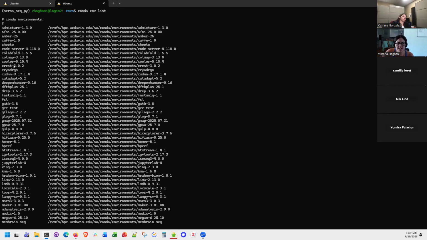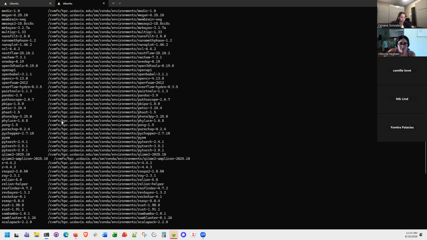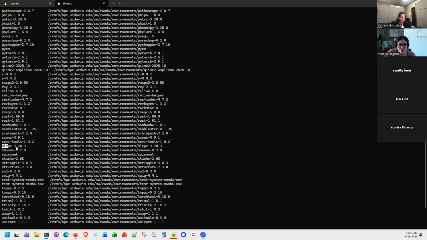So if you're trying to trim your data, you can use Cutadapt to trim the data. If you want to run variant calling, you can use GATK. If you want to do motif finding, you can use Homer. If you want to run a Jupyter notebook, you use JupyterLab. So this is the power of having all your versions tracked and being able to use Conda, because all of them are now installed in a central location so that other people can access them.